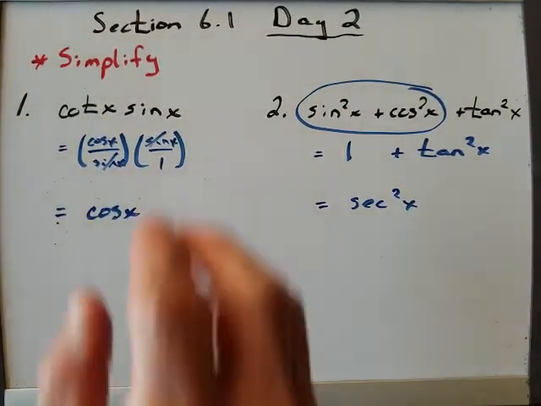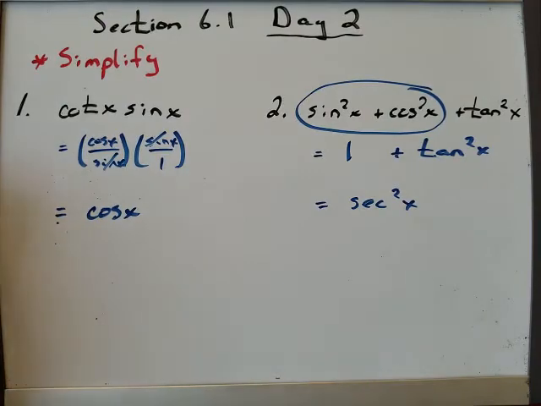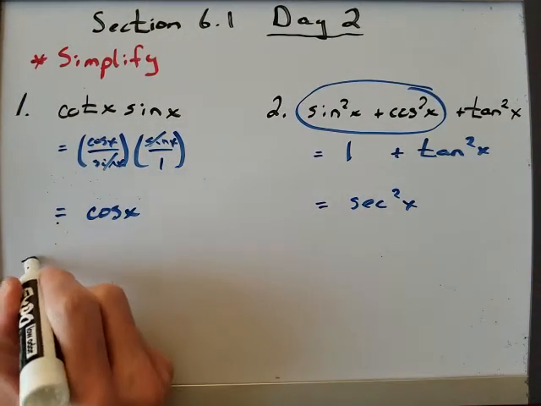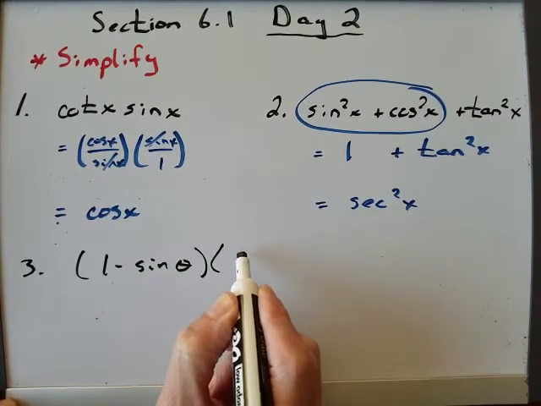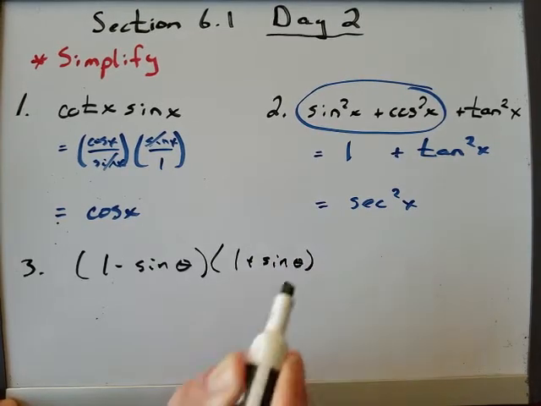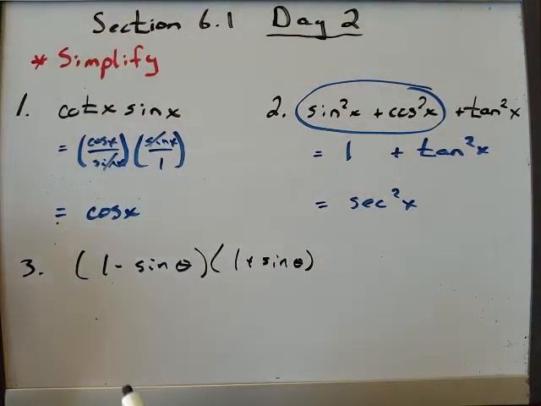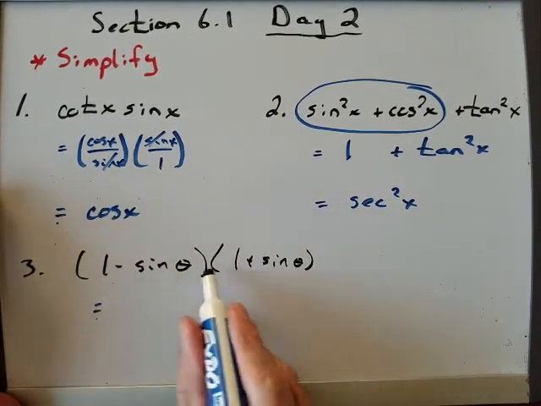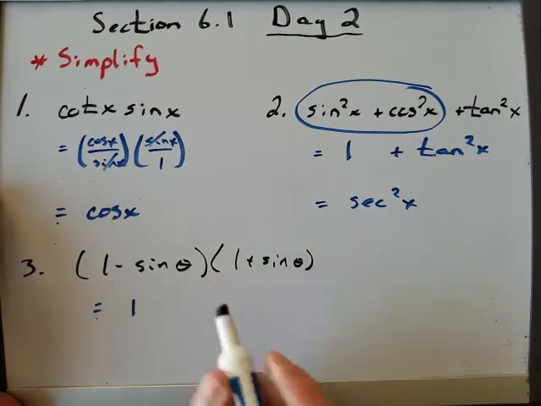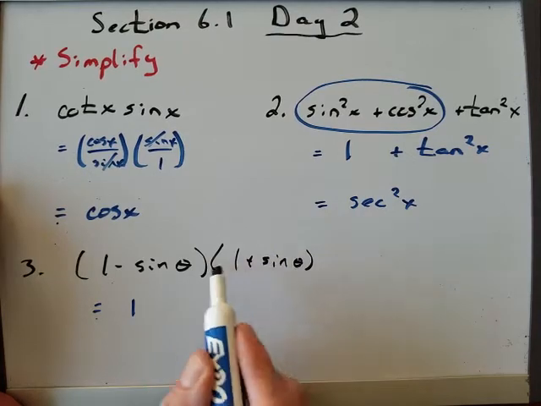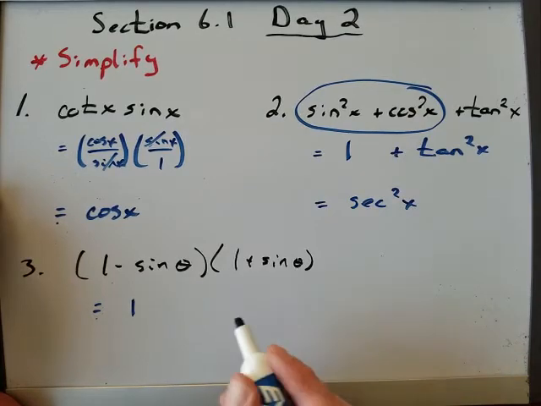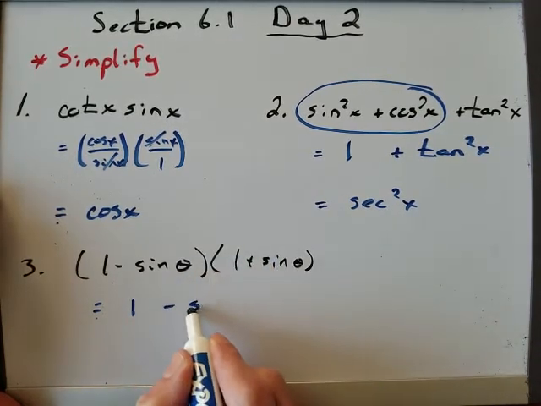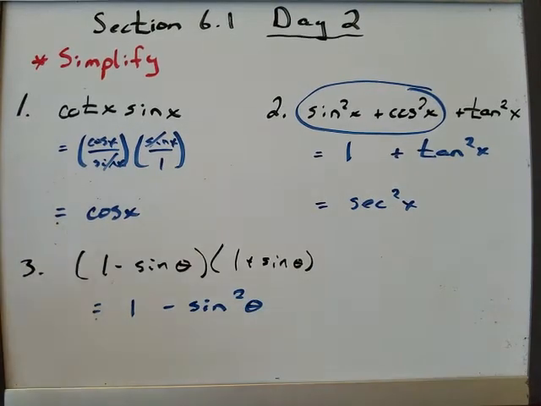Now, for your next example, this is where you have to use the instincts that are there. For number 3, it goes 1 minus sine theta. It doesn't matter whether it's a theta or an x. You just have to include the angle symbol. Always include that. And here is what should be going through your mind. You should be thinking, I wonder if I FOIL. And your instincts are true. If we FOIL this out, first times first, well, it's a 1. The outer is plus sine x. The inner is minus sine x. They cancel out. And I had written it all out in the PDF version of the notes. And then last times last is a minus sine squared. So that had to have been something productive.